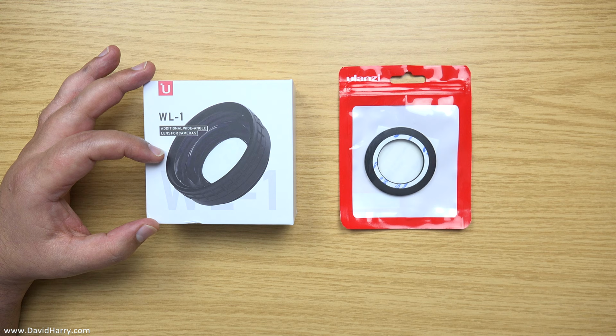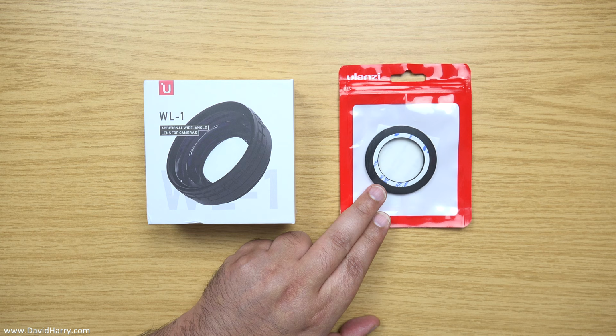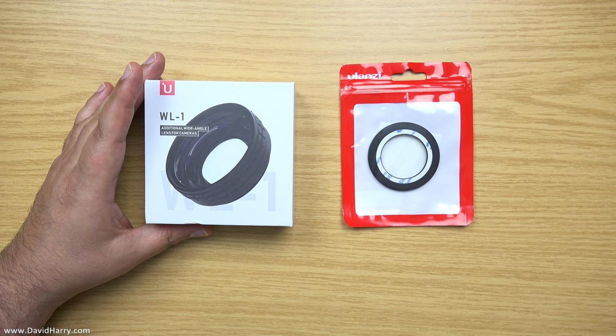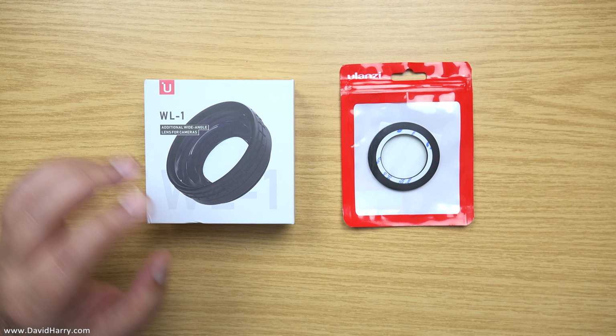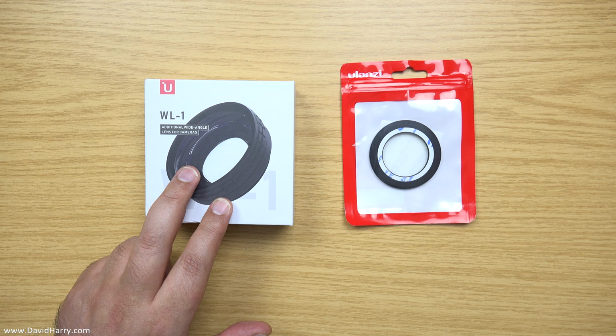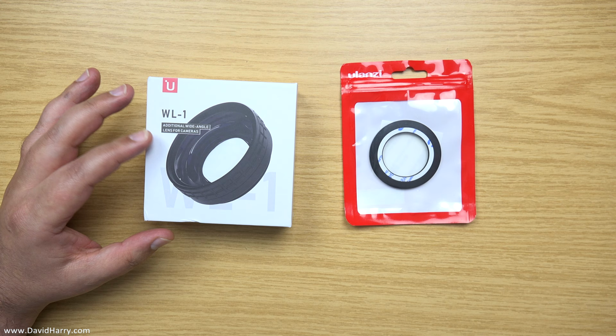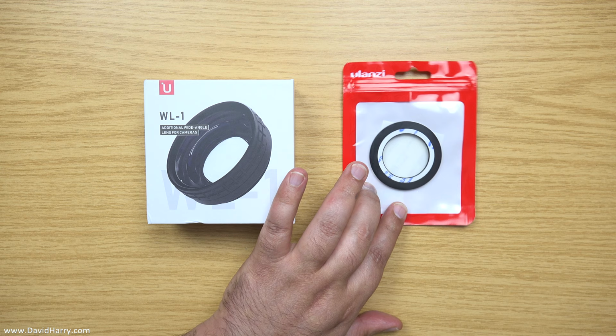This bit here is the bit, as we will see, that sticks onto the barrel over the lens, and then this becomes like a 52mm receptor on the front of the camera for this to screw onto. The only reason I'm pointing this out and laboring the point is because when you order these things, just make sure that it definitely does come with this ring, because if it doesn't, you're not screwing that onto the front of any camera unless the camera already has a 52mm thread on the front of it. The links that I'm going to provide are exactly as I've bought it with the two bits here, but if you start looking elsewhere on the internet, just make sure that this ring definitely comes with the wide angle adapter.